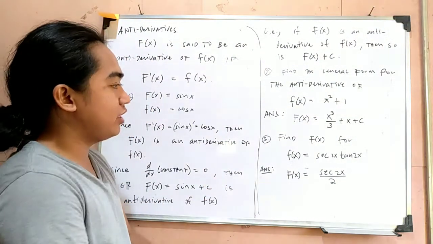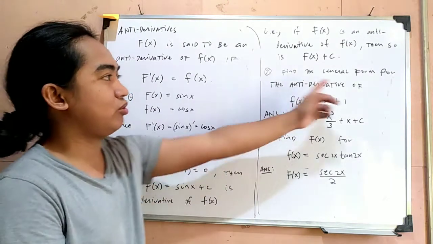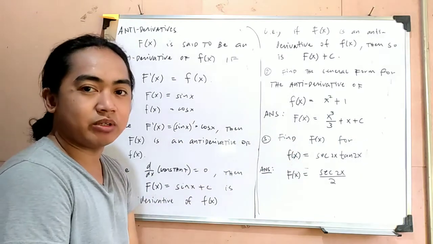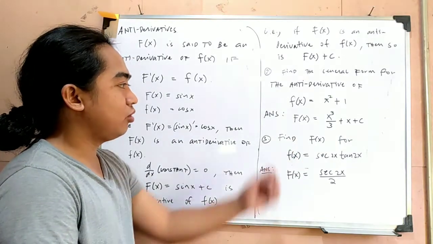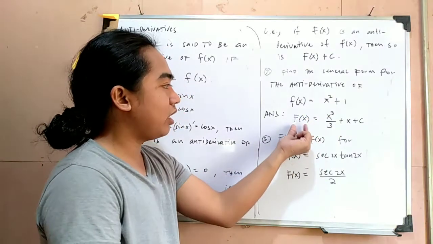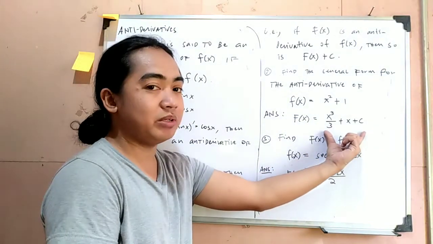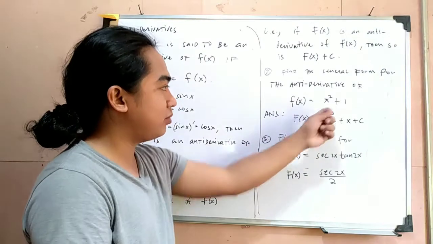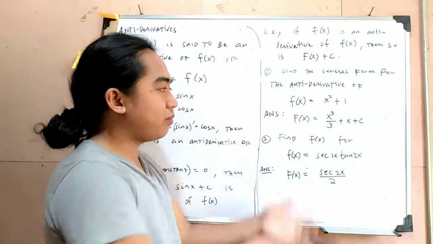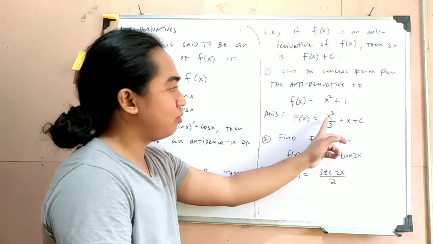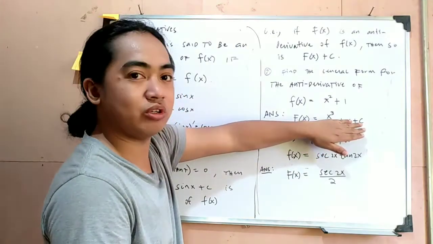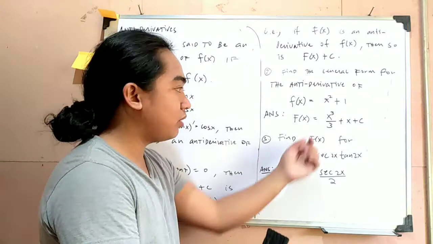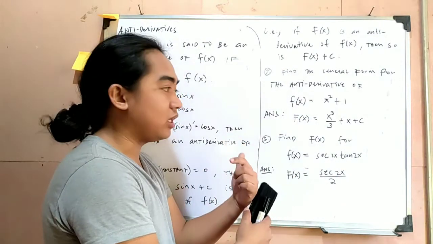So to illustrate, sige, isa pa, is yung number 2. So we find the general form for the antiderivative of f of x equals x squared plus 1. So yung answer is, gusto lang natin, no, yung capital F, pag tinake natin yung derivative, dapat equal siya dun sa small letter f. So the idea is, paano ka ba magkakaroon ng x squared? So dapat galing siya sa x cubed. That's why, yung una dyan dapat x cubed lang, no? But, the derivative of x cubed kasi is 3x squared.